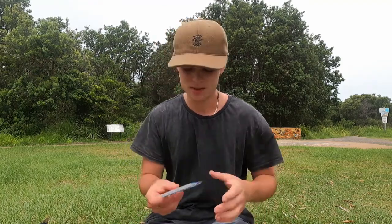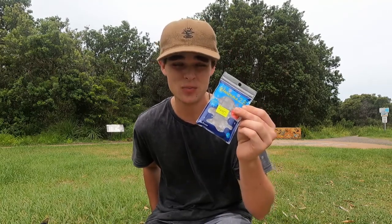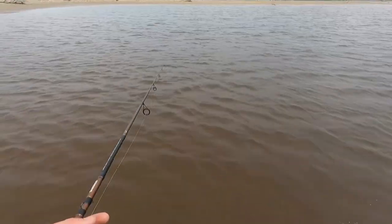Today I'm going to be fishing at Sheldon Heads for a bit, and I have these lures that look really decent. The Jackson Wakaleka. They're pretty decent soft plastics, so I'm going to try and catch some bream, hopefully, maybe some whiting. It's a warmer season, so they should be roaming around this area. It is high tide as well, so fingers crossed I go out there and catch one. The weather's looking a little bit windy, but it should be good. I'll see you guys out in the water.